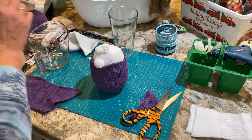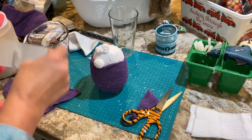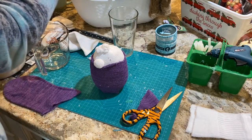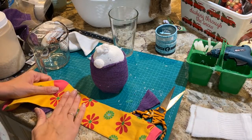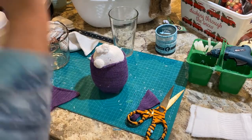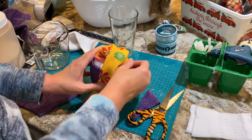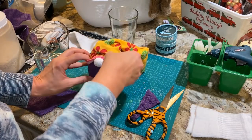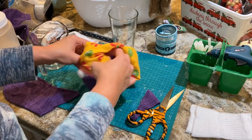And then his hat, I'm going to take one of the funky socks. I saw these socks, I'm like, these are perfect for him. So you're going to have this sock. Now, what you can do is test out your funky gnome here. What's going to happen is you're going to bring this down. You don't have to put eyes on them.